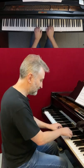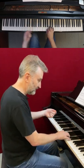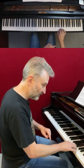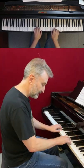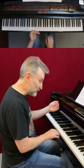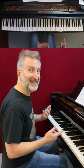So we also have left-right motion. Left, right, left. You can see my forearm moving laterally. So that's rotation, left-right. We also start up and fall down. So you can see my up-down motion. And I think the most fun thing about this piece is the playing in towards pinky. Like that. It really gives a nice ping to that last note of each phrase. And it's a lot of fun to play and it sounds great.